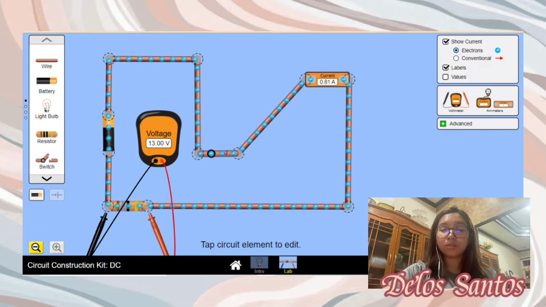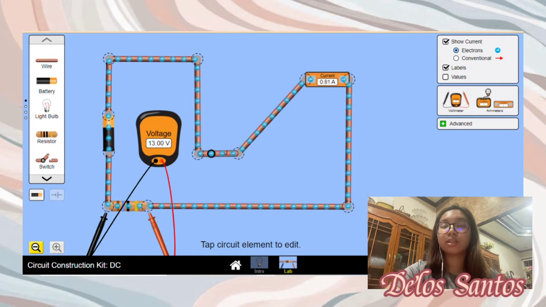In starting to form the circuit, we started to put together the resistor, wire, battery, switch, and an ammeter. We also added to the diagram the voltmeter, the two wires connecting at both ends of the battery. And there is also an option to change the resistance of the resistor and the voltage of the battery by clicking the resistor to change the resistance and clicking on the battery to change the voltage on the circuit. As a result, the current of the circuit will be given.